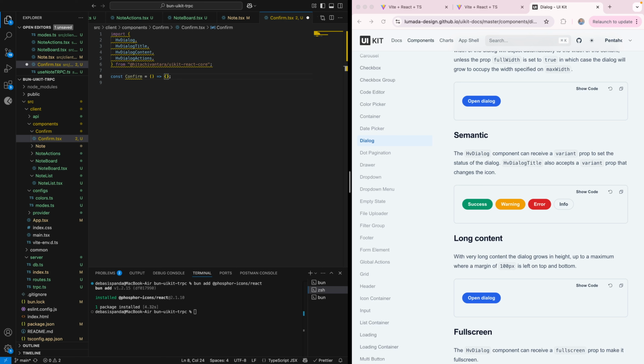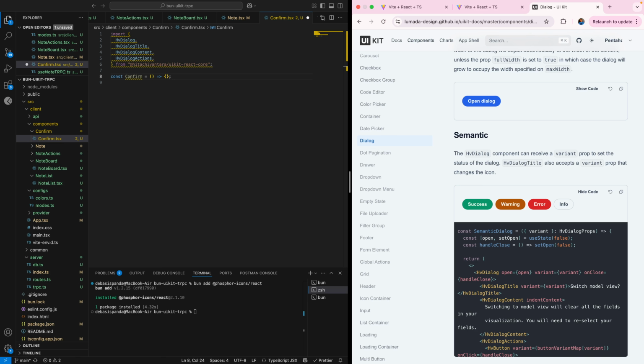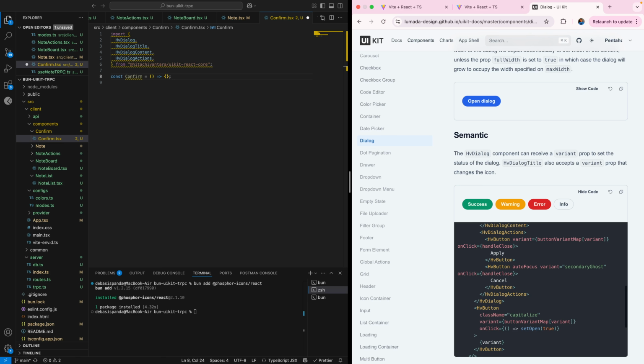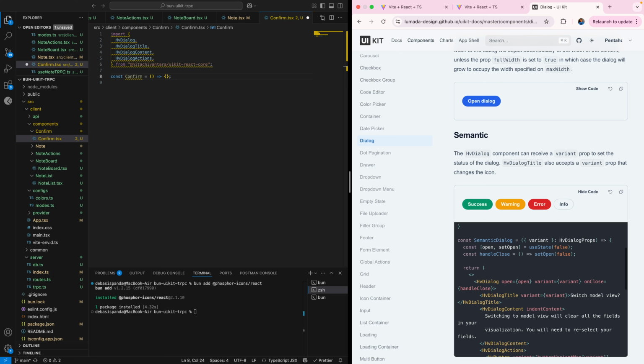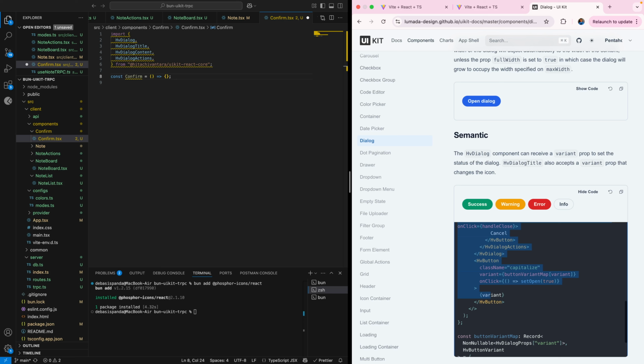Okay, so let's see the source code. Let's copy the one for warning. I think all are same. You can just copy and paste.